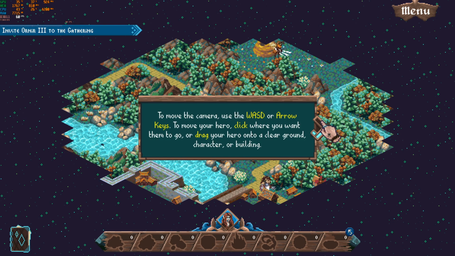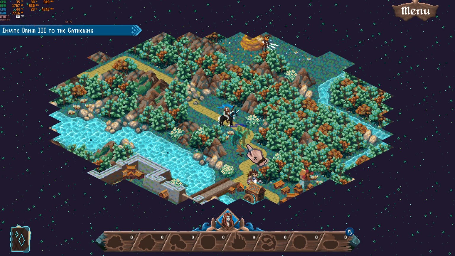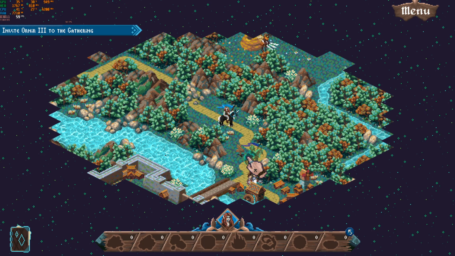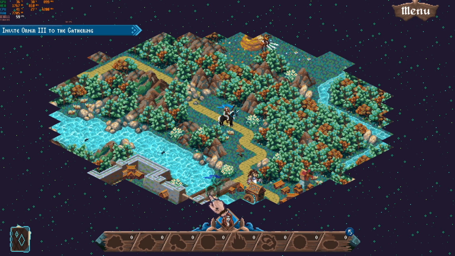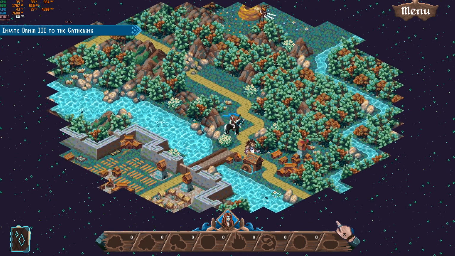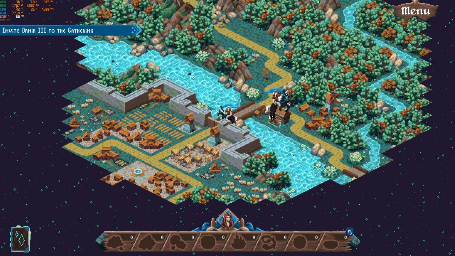Okay, WASD or the arrow keys for moving the camera. Move your hero, click where you want him to go, or drag your hero onto a clear ground, character or building. Okay, interesting. Let's try that. So, okay, yeah. So you can kind of drag where you want to go. I guess we're heading this way. I wonder what will happen if I go to here like this. Let's see what happens if I drag him to the bridge. Okay. I was kind of wondering if maybe we might get into combat.